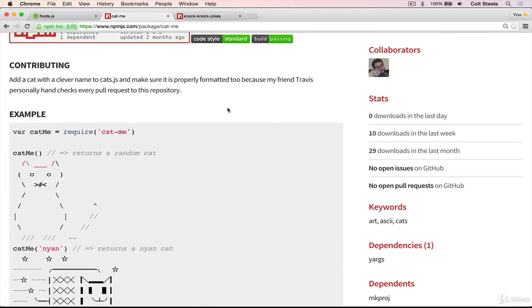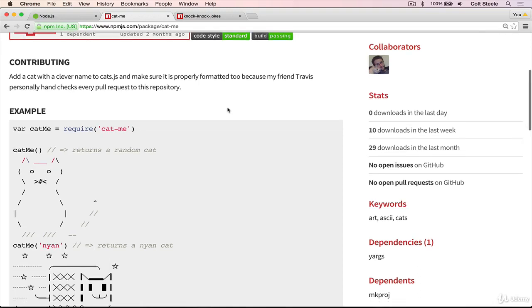This is the other really important part of packages, is using the docs, finding out how the packages work. And cat-me is very, very simple, which is why we're using it now. But some of the things that we use later on will have 100 or 200 different methods, and they all work slightly differently, and you'll have to be very careful about reading the docs to understand the ins and outs of some of the functionality.